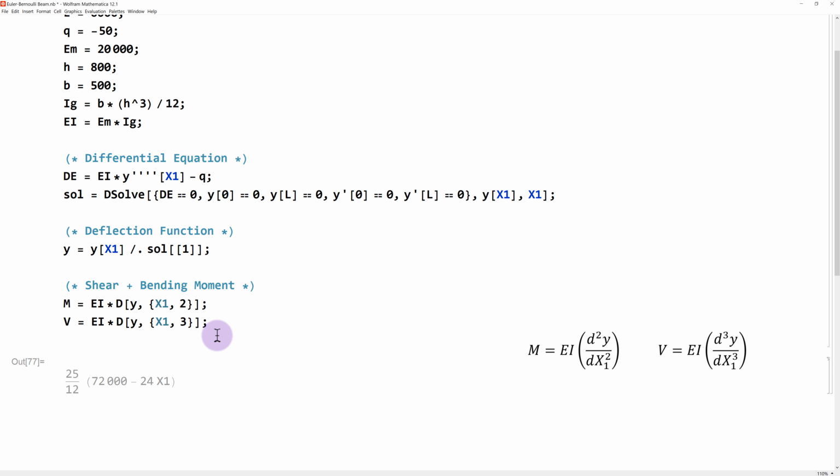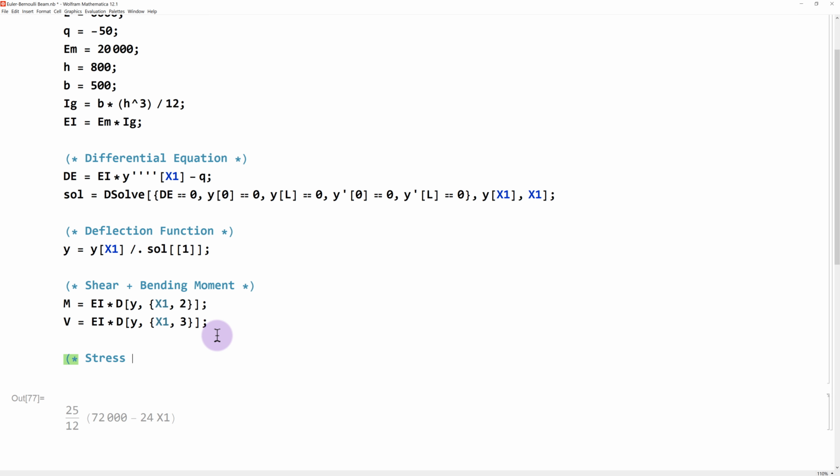So we're looking pretty good. Now this is great because then we can move on to the third step that we discussed in the theory, which is finding stress components. So again, we can use the shear and bending moment functions to then find stress components. So I'm going to come down here, add a new section, and we'll just call this stress components. I'm going to spell something wrong and you guys will all laugh at me, but I don't care as long as you guys are learning something.